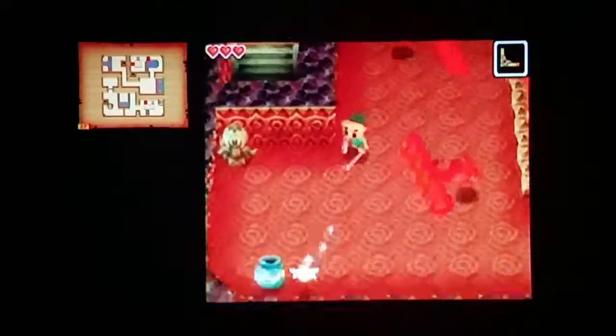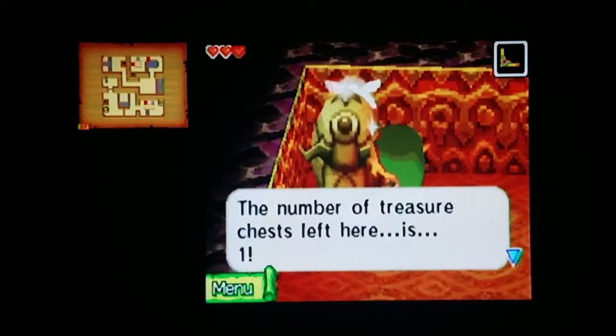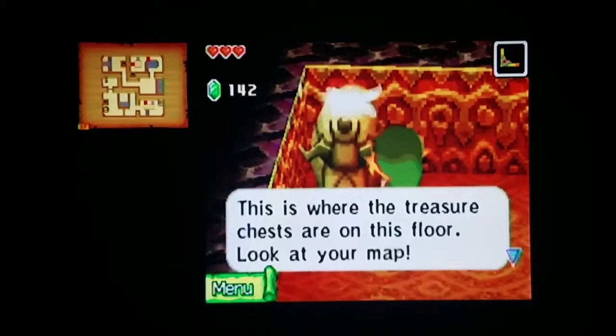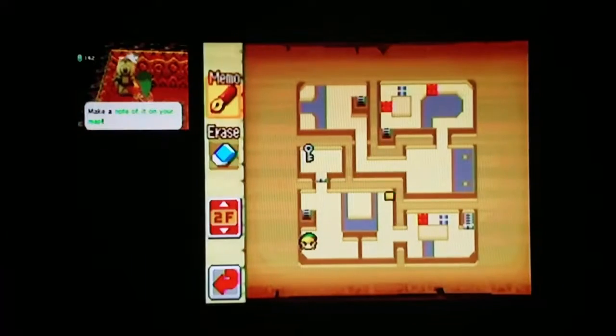Going up. Let's see. I'm not sure I've ever paid him to reveal this chest before. Boing, boing. There are treasure chests left here, is one. It'll cost you 20 rupees to see where treasure lies. Tell me. This is where treasure chests are on this floor. Look at your map. Make note of it on your map. Right there.